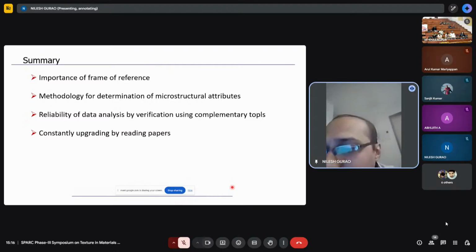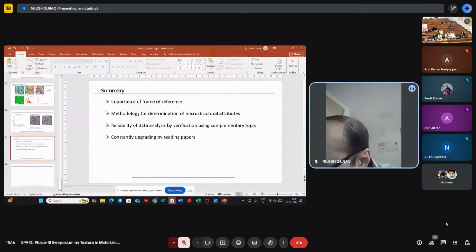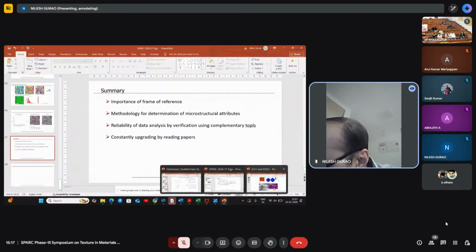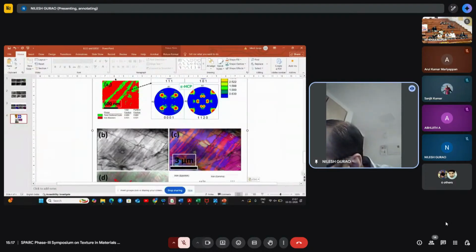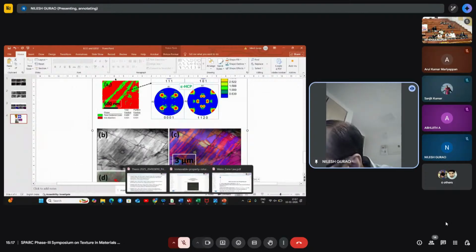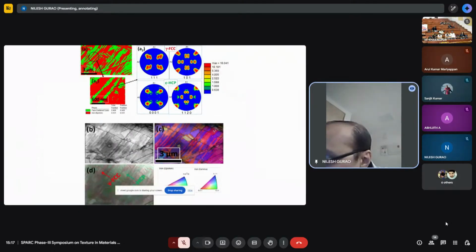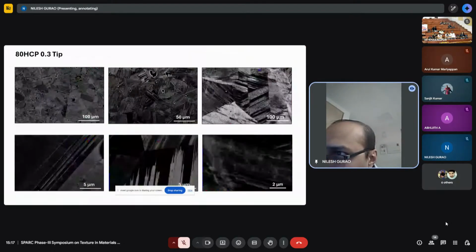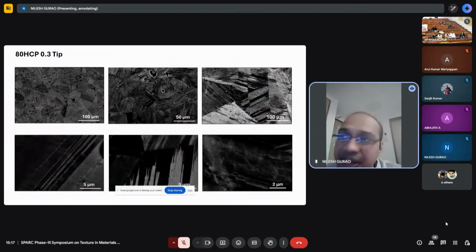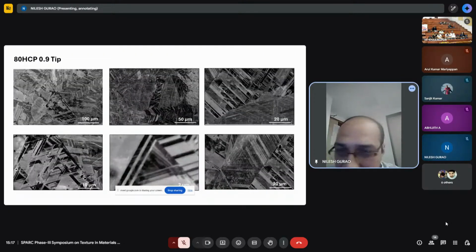So I think I will stop over here because I'm sure Professor Sandip Ghosh Chaudhuri is here. I don't want to take time from his talk, but I will just end by showing you a few images and telling you the power of your SEM. You talk with your SEM vendor, and with some effort you can get TEM quality images by combining EBSD with the BSE detector, right? So you can get these kind of images, and then you can do image analysis and quantify. These are all twins, martensitic laths, the HCP laths and all that you can get.